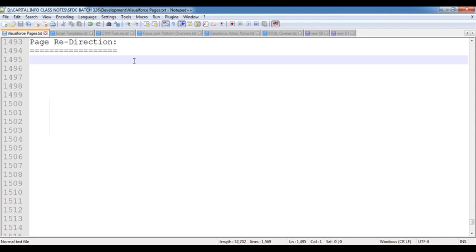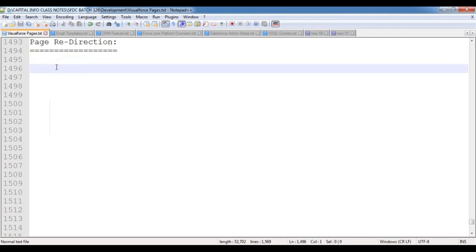We'll see practically. And upon redirecting the user from one page to another page, how to pass some values also. How to pass some values upon redirection, and how can we catch those values in the target page, and based on those values, how can we do some operations in the target page. Okay, now we'll see practically in this case.